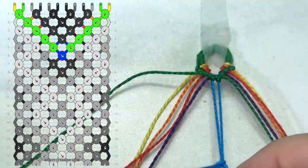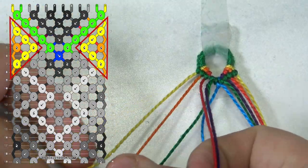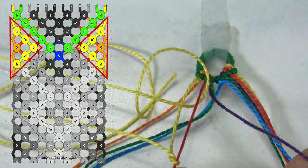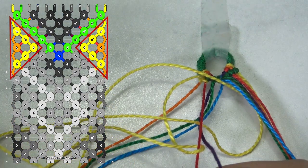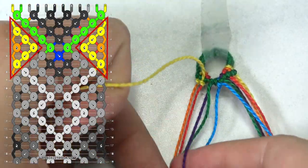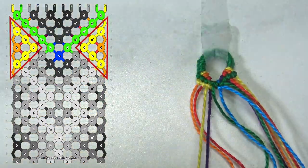Now with the green out of the way, the blue is in the center and we can tie it together. Now we are making the two triangles on each side. Starting with yellow, we are working our way up the orange, red, and purple yarn. Again, looking closely, forward, backward loop as we want to get to the left-hand side of the purple yarn.